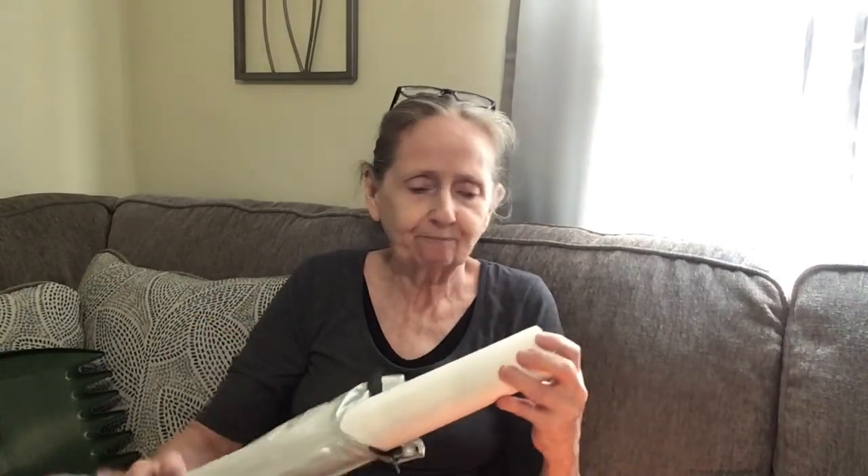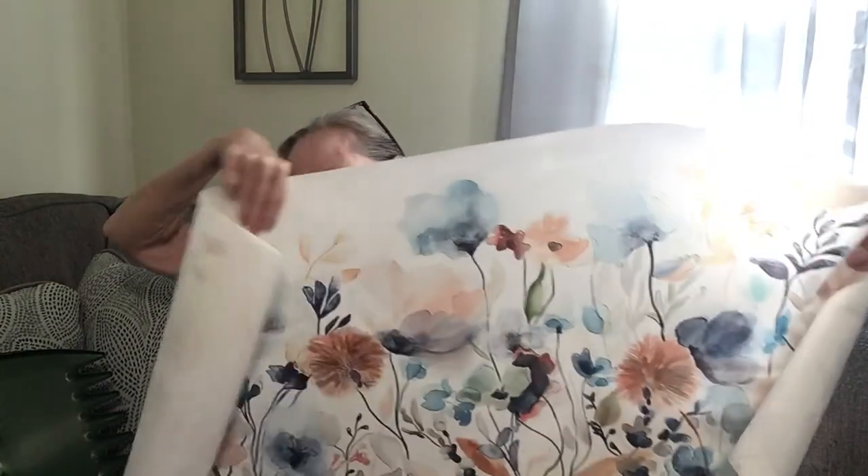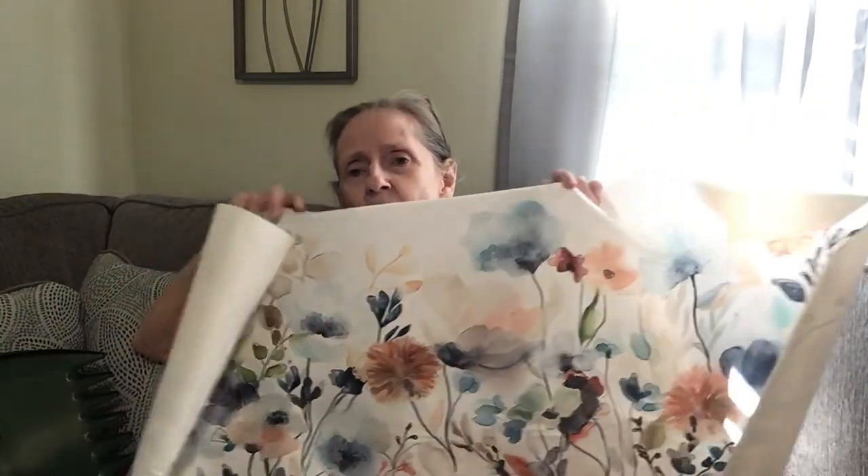The next thing I got is this flower canvas. It's $5.99. I'm going to be making a wood frame for it. It comes in all different sizes. This is the big size I got — see how big that is? I'm going to fold it back and hook it on a wood frame so it can be hung up. Isn't that pretty? All different sizes available, and even DIYers could use this in a DIY project.